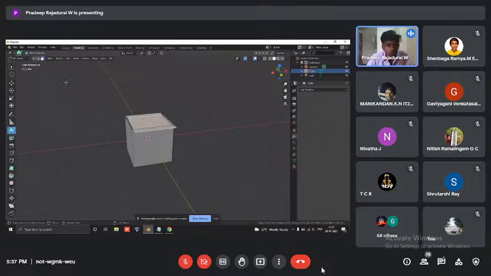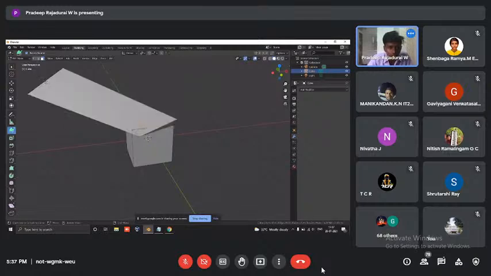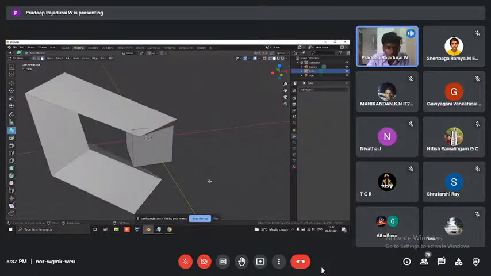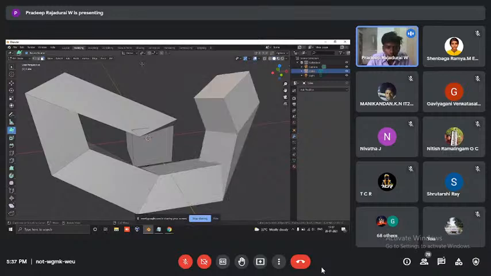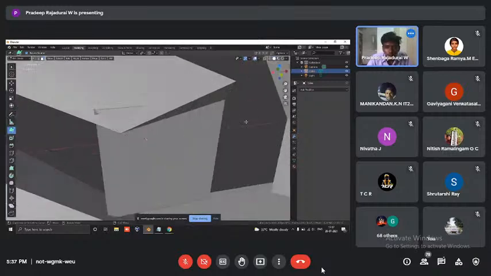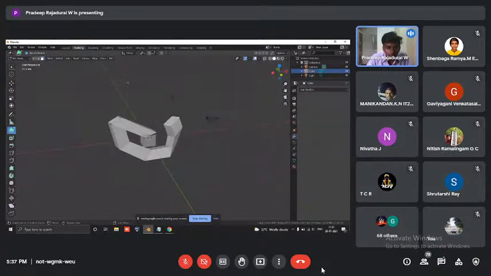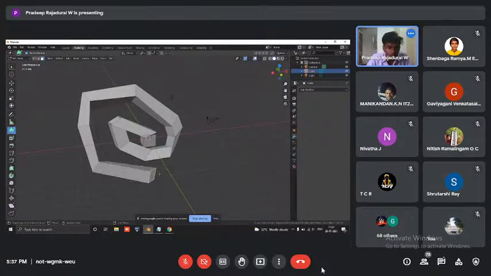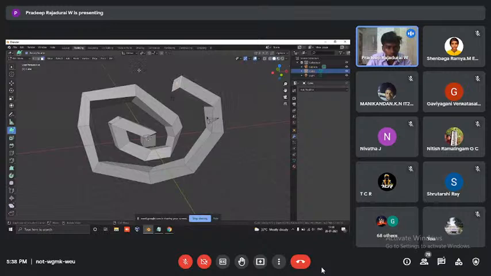It will extrude to the location where the left click is pointed. It will make our work easier. We can easily make a simple, rough and fast model. These are the 4 extrude options.